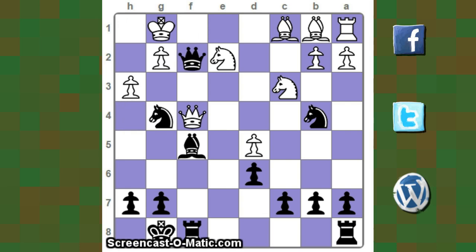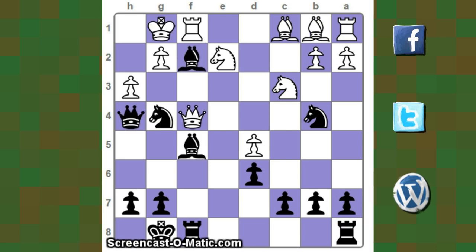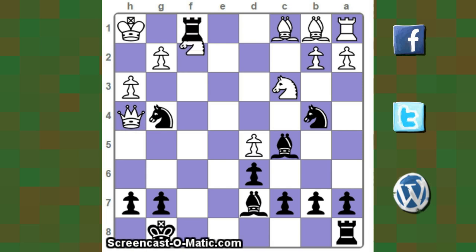Let's look at what happens after Bxf2: if Rxf2, then Qxf2, Qxf2, Nxf2, Kxf2, Bxb1 with check — the black king is in the center but black has one extra rook, making it easy to win. In the game: Bxf2, Kh1, Bxd7 hitting the queen, Qg5, Bxc5. It's interesting to see why white didn't capture the queen — because Rxf1, the only move is Ng1, and Rxg1 follows. So after Rxf8, Rxf8, Ng1, Rxf1 threatens mate.